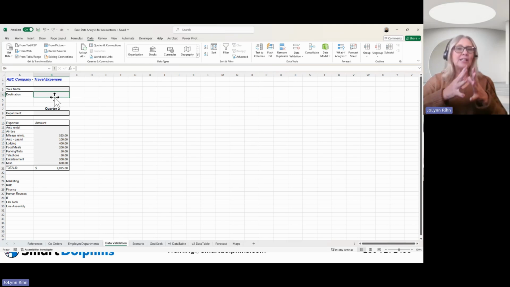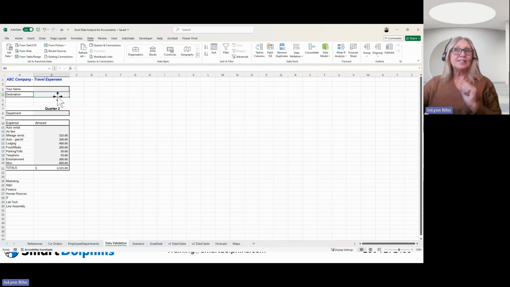Let's say that we want to limit it to 2 characters. They can't type 3 or more, and they can't type just 1 character. We want to say that they have to type 2 characters in this cell. I use that quite a bit to put limitations on how many characters can be in a cell, because if you're doing part numbers or anything like that and you want to make sure that they're entering the right amount and not too many and not too few, we can use this feature.